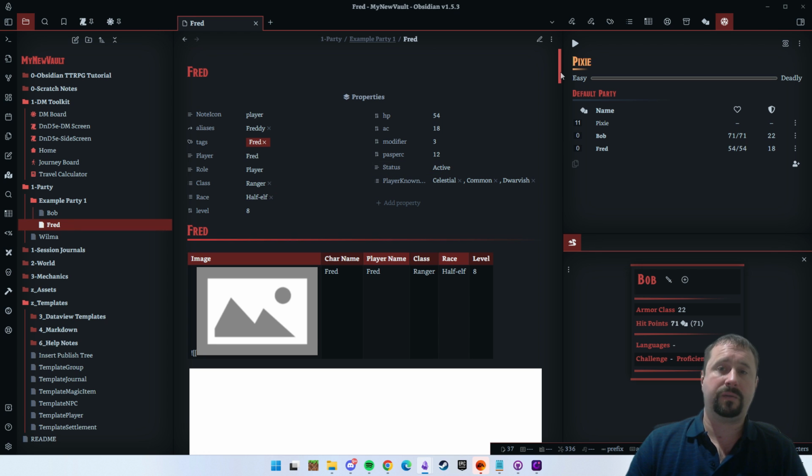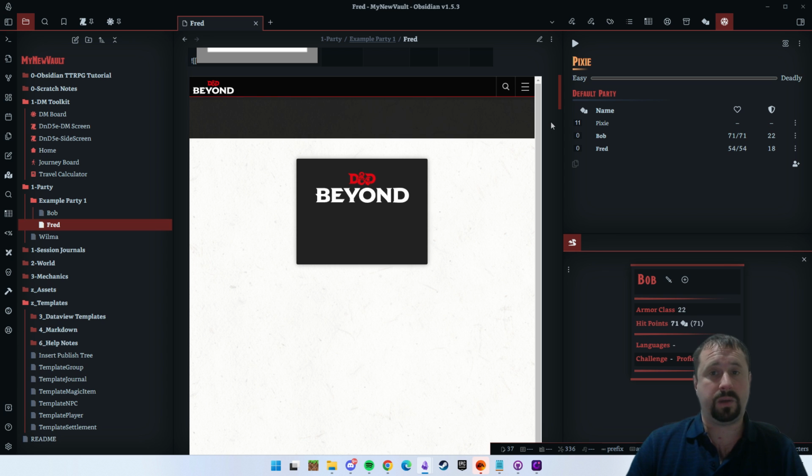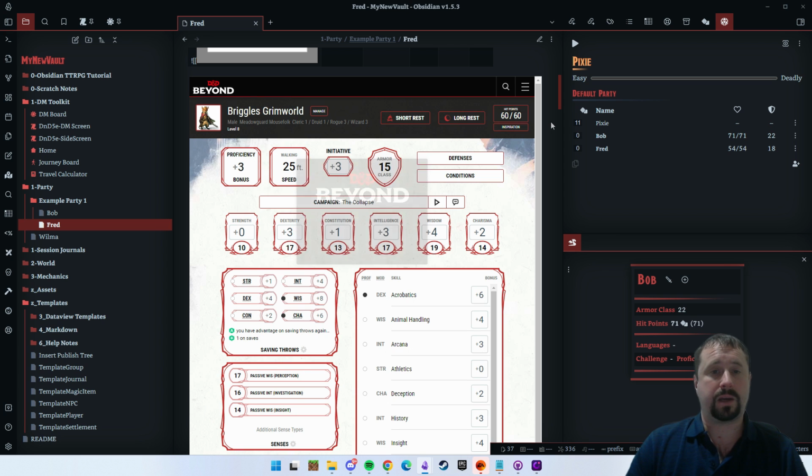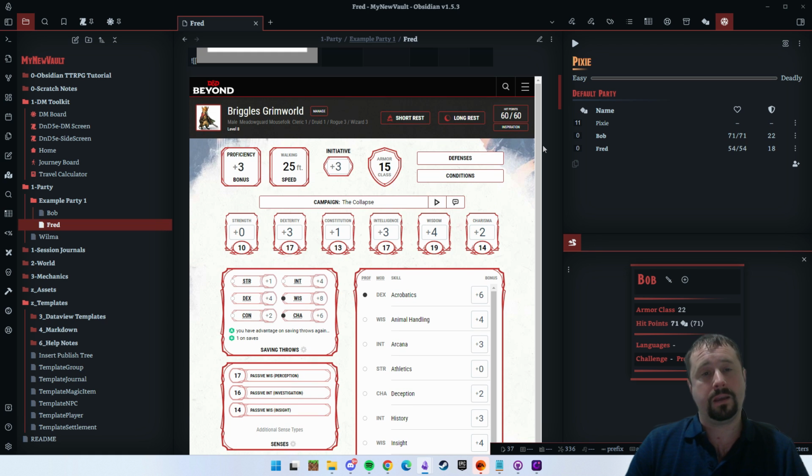If you're playing official D&D 5th edition though, then you can obviously use D&D Beyond, and that comes over and gives you access to your character sheets inside of your notes as well. That is just a lot easier, guys. Instead of me messing around, I just open up my wallet, pay for a book, and use it on this service. You don't need a subscription to make this work. You just need to make your character sheet using the tool, using the content that you've purchased, and off you go.